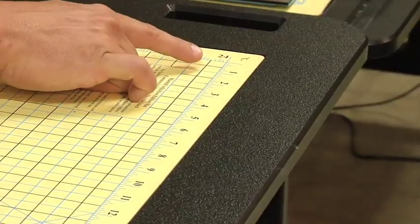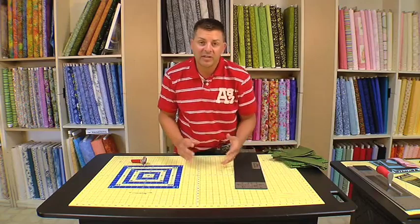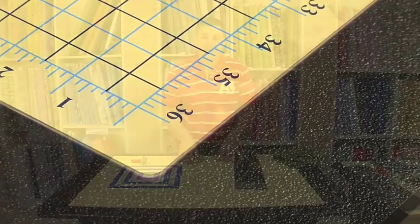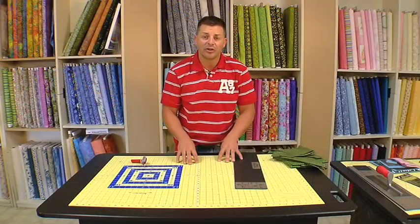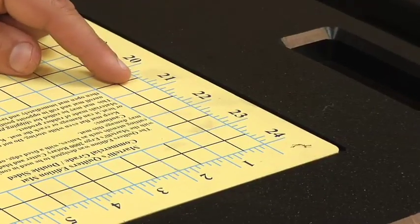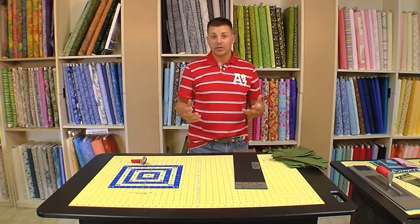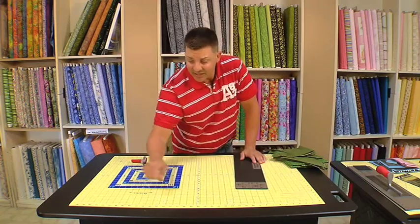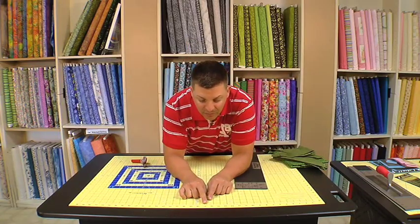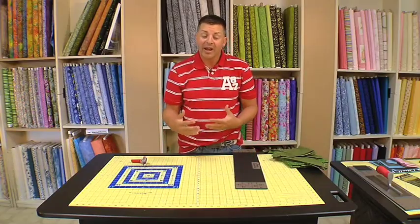If you look at my mat, you're going to see the measurements are on the outside edge of my mat. The reason why we do that is for yardage. Right now in this industry, everything is based on yardage, and you can't even cut a full yard on your mat because the measurements are on the inside edges. Look what I did with my mat — I have a true 24 by 36 mat, but it's a 26 by 38 because I put the measurements on the outside edge. That means you can do a cut here, a cut here, and a cut here, so when you're cutting your yardage you can actually move it down. Also, notice how thin the lines are on my mat — they're very, very thin. We did that because the thinner the lines are on your mat, the more accurate a cut we get.